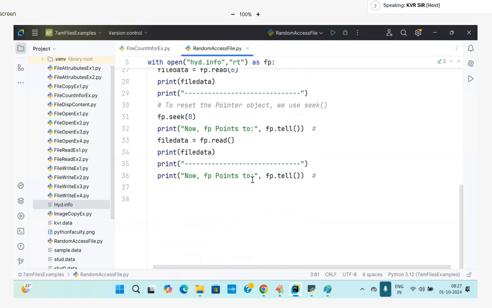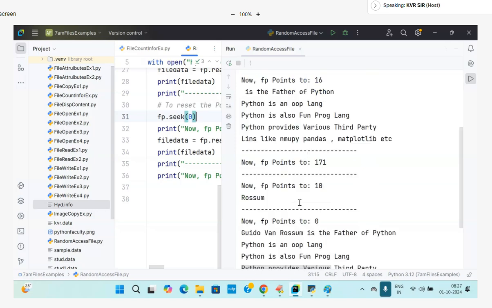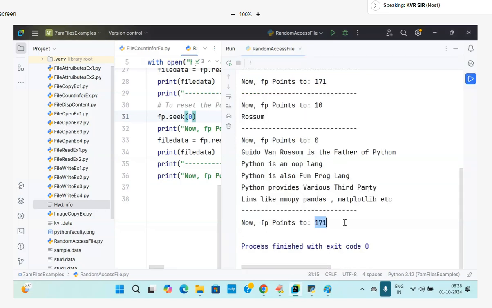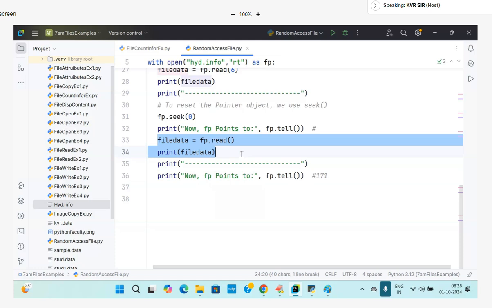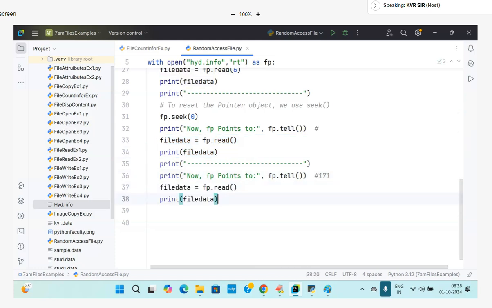Suppose it reaches the end now. 171 is printing here, right? In our case, it is 171. Do you have any data after 171? No. Suppose you try to print file data after that, nothing is going to come. It is nothing.